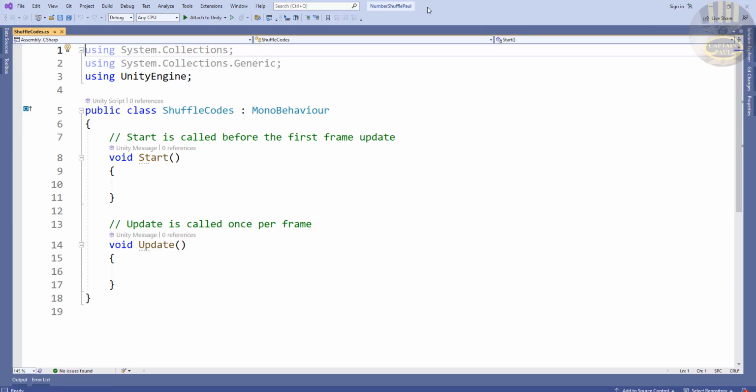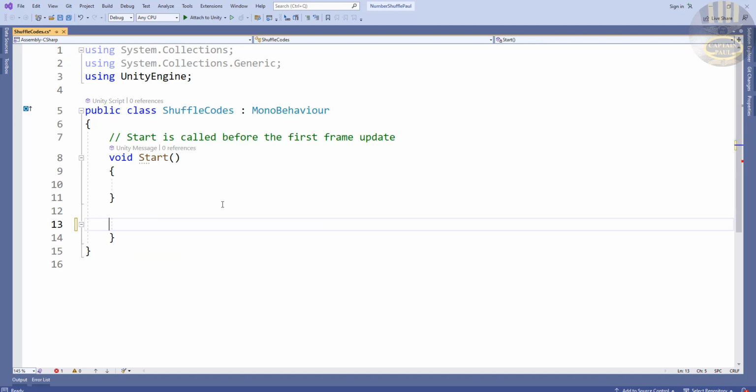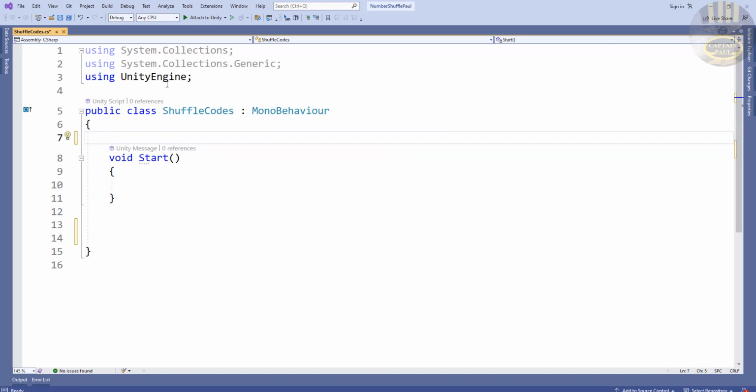Once that opens up, okay, my coding environment has started. So I'm going to first of all delete all of this. I will need the start function later on, but before then, I need the following libraries.